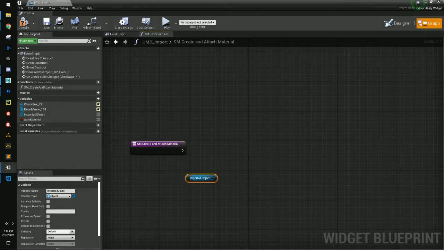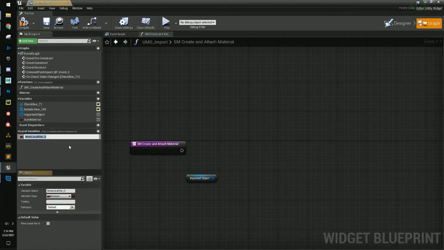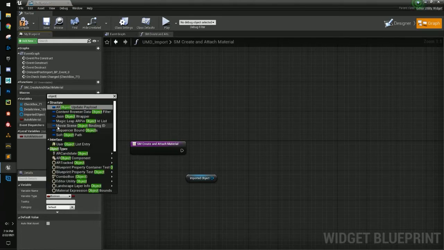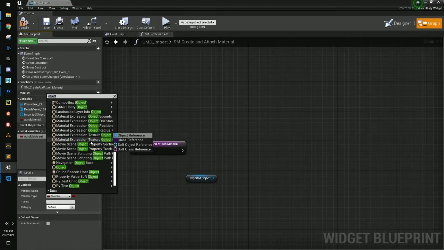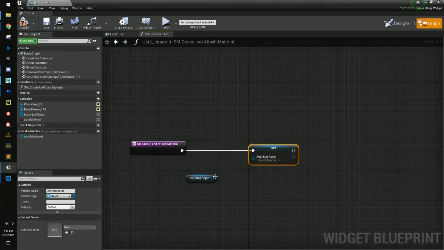All right, so we'll get imported object. Then I'm going to make some local variables here. Automat asset will be one, and that's just the object that we have inside of this function. Cool. And we will set that to the imported object.